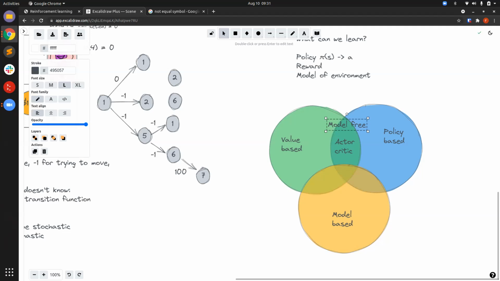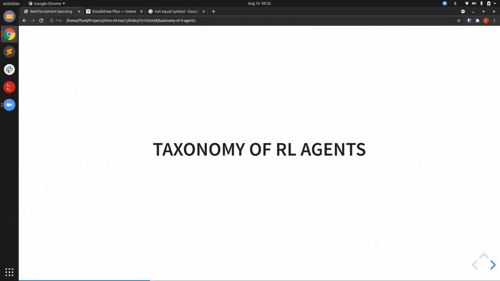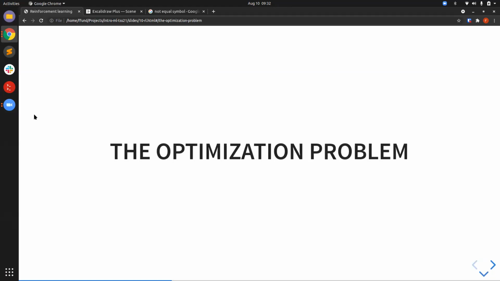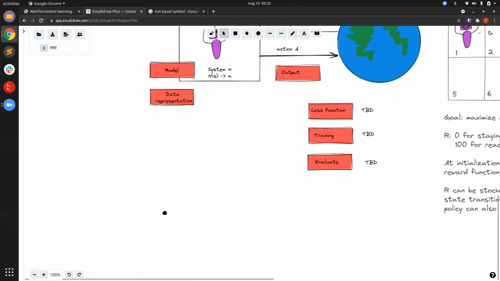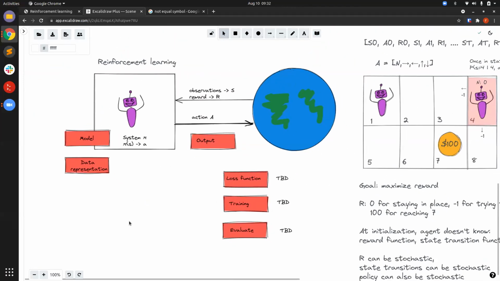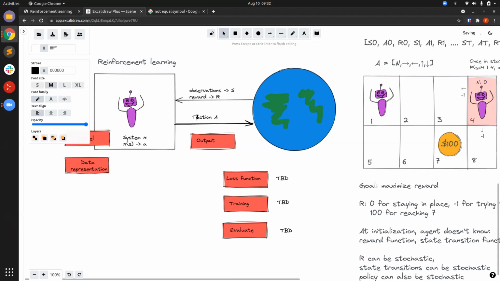Are they trying to learn a policy? Are they trying to learn a value function? Do they use a model, or are they trying to learn a model? And of course, we have some combinations of these. Okay, so given this agent interacting with the world, we know that like all machine learning problems, we're going to be trying to solve some sort of optimization. So we have some observations of the world, we take some action, we find out what our next reward is and our next state.